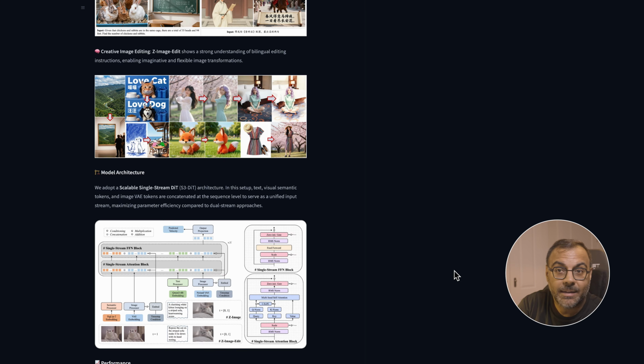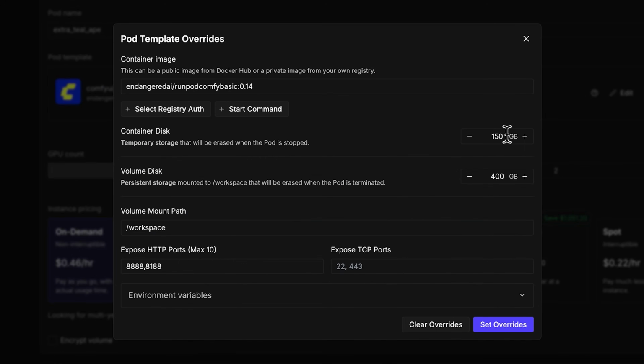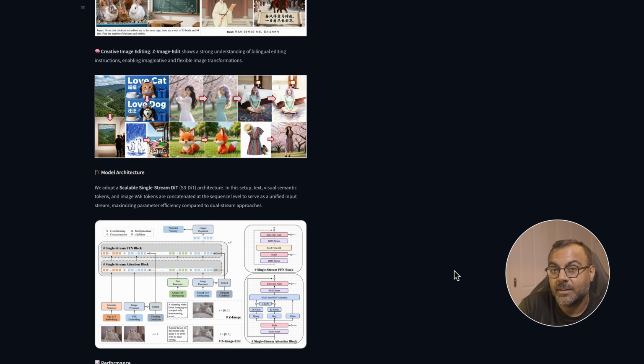please do leave a comment down below and I will do my best to break down how exactly this model is working for those of you that are interested. However, for today, I'm going to show you guys how you can run Z-Image Turbo locally on your own machine. I'm going to show you how you can run it on a cloud GPU like RunPod, as well as a cloud service like my own platform Suppq. Or you can just find the relevant part in the chapters down below. So without further ado, let's get started.